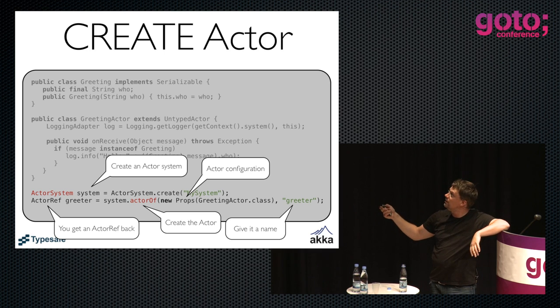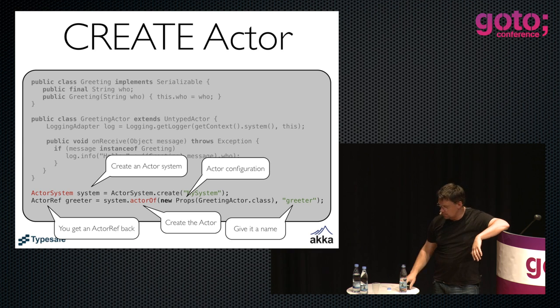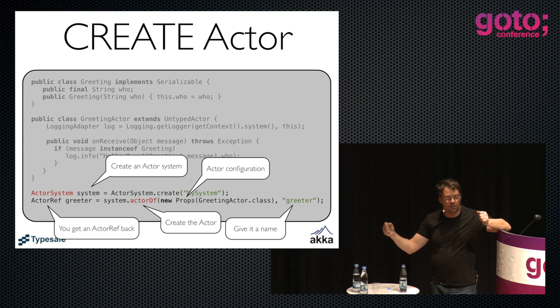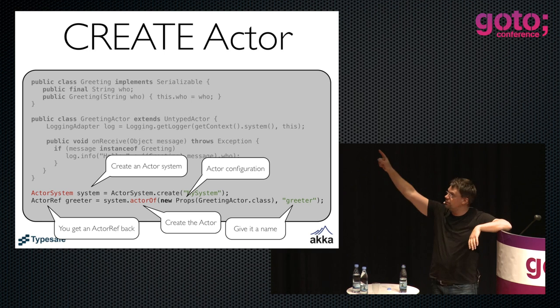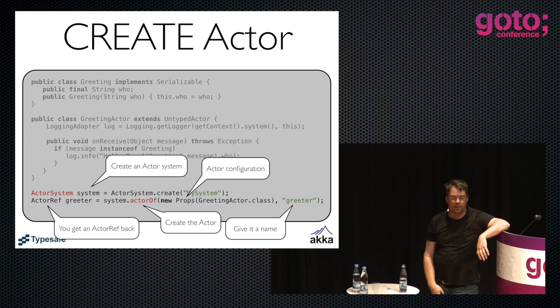This doesn't return the instance of the greeting actor up here, okay? And that's very important. This decoupling enables a lot of things. First, it's a safety measure, so that you can't add public methods to the greeting actor and call them from the outside, bypassing the whole model and going back to evilness and hell. Shared state concurrency, right? We don't want that. So that's why we return an ActorRef with a clean API that we can use to interact with the actor.